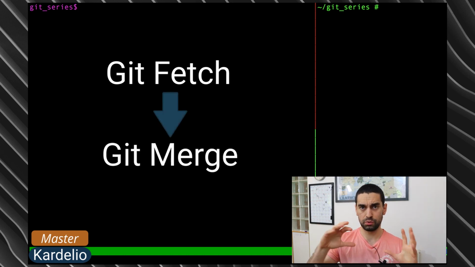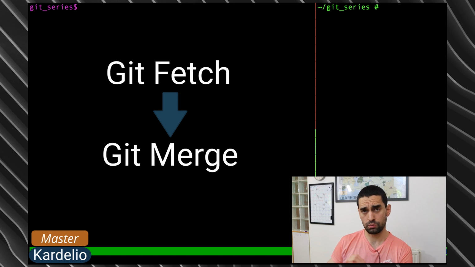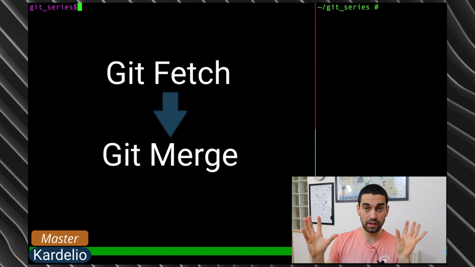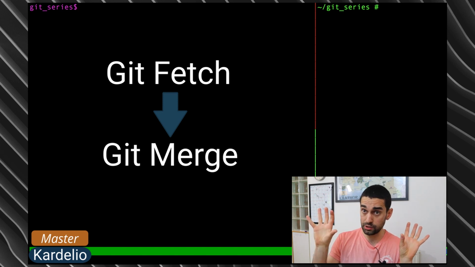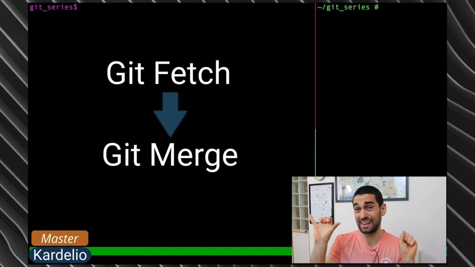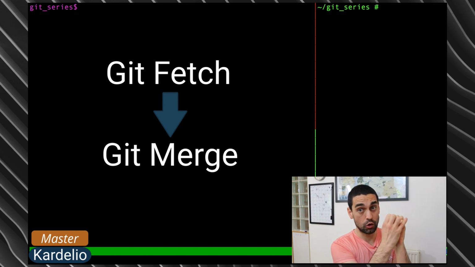To explain it with the complicated version overall, it runs a git fetch command to update your remote tracking branches of the repositories of the server, okay? And then it uses the git merge command to merge your remote tracking branch version of the branch into your local version of the branch. Don't worry at all if that has confused you. It may sound weird and complicated, but I'm going to explain it now.